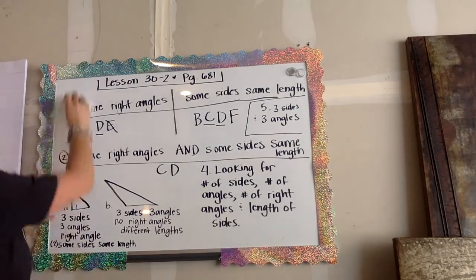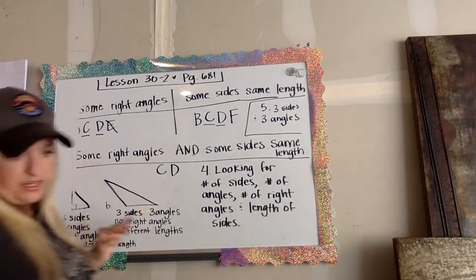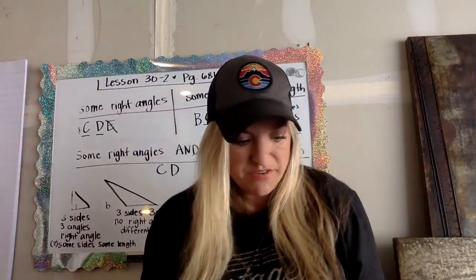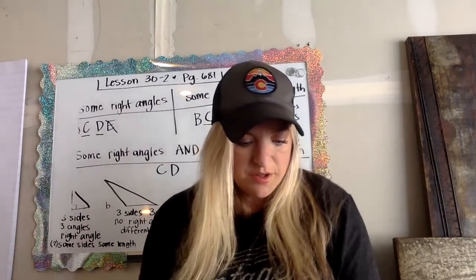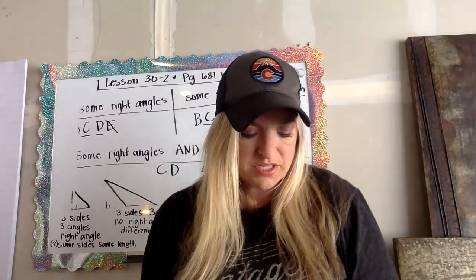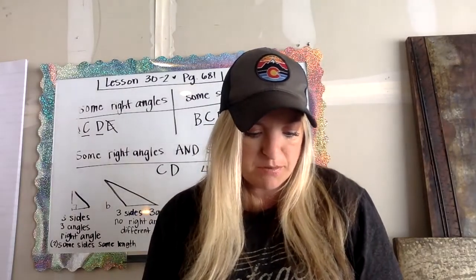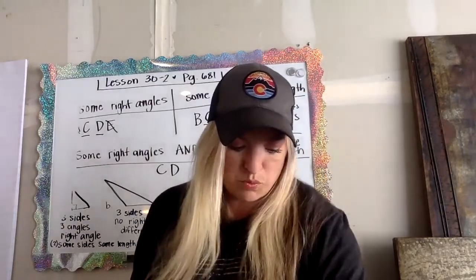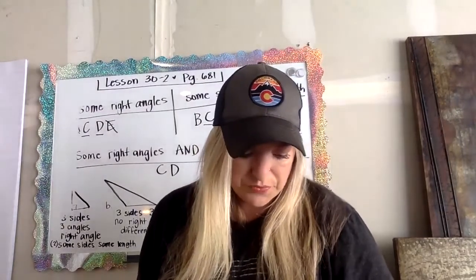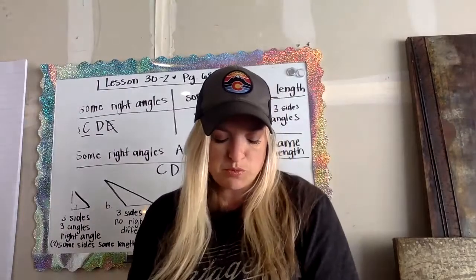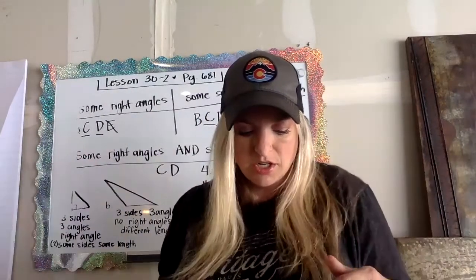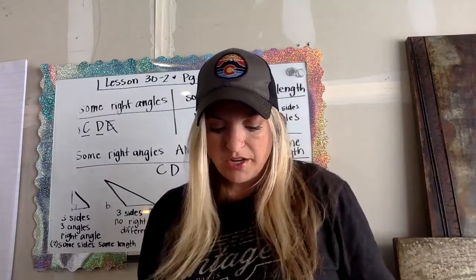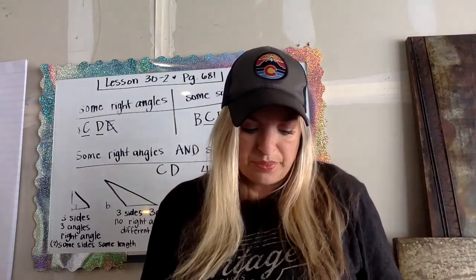Okay. All right, we are moving on now. We're going to do the green pages, which is just giving you that extra practice. It says, study how the example shows comparing shapes by the number of right angles and the length of sides. Then solve problems 1 through 6. Use the shapes above to answer problems 1 and 2. So in that shaded box, you'll see a triangle, a square, a rectangle, a rhombus, a triangle, and another triangle.